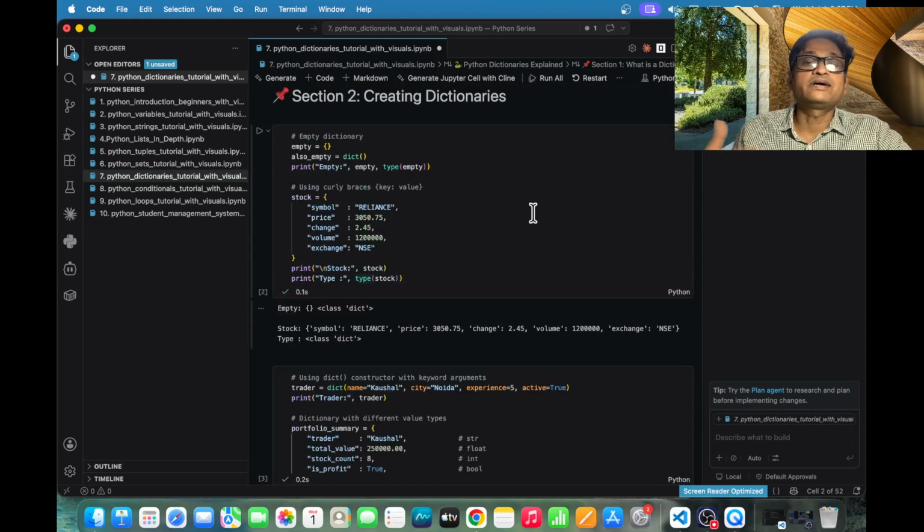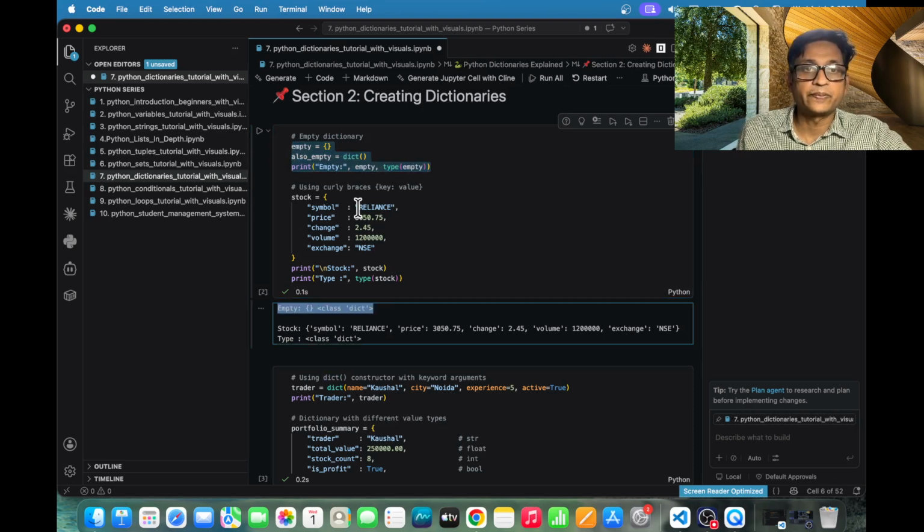Now, how to create dictionaries? For creating an empty dictionary, we use the curly braces, and using the dict method, it will create an empty dictionary. See the output here.